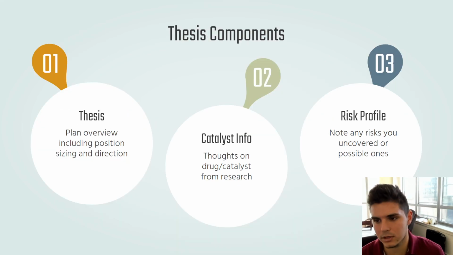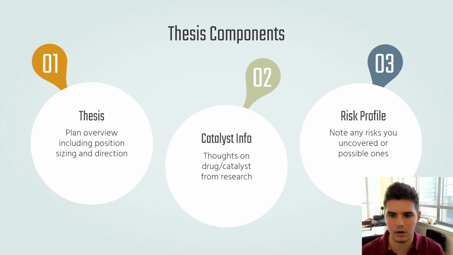So the components of the investment thesis, well, the first one is the thesis itself. You want to have a plan, including position size and direction. The second piece is the catalyst info, so your thoughts on the catalyst from the research that you conducted, as well as any risks that you uncovered when doing the analysis.